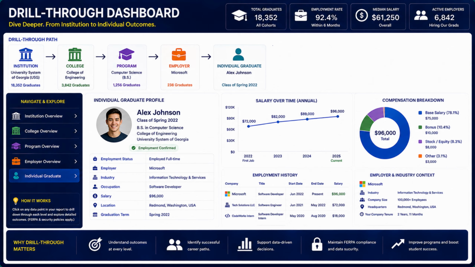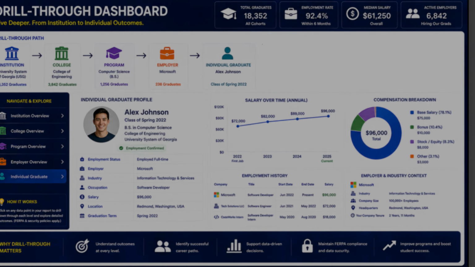The detail page could show available fields such as employment status, employer, industry, occupation, salary, location, and graduation term. This gives us two experiences in the same application. Executives receive high-level aggregated information. Authorized analysts can investigate the underlying detail. That is much better than forcing everyone to use the same report page.